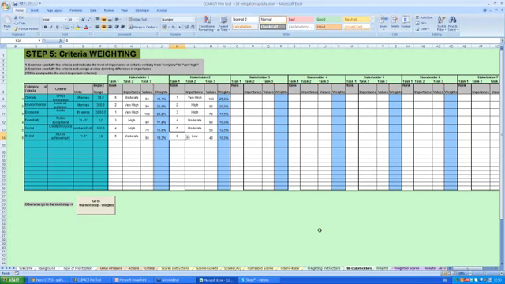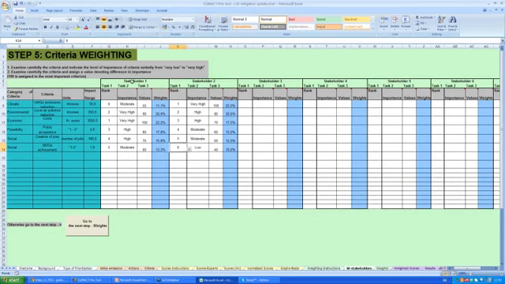So this could be done either with a group-based approach, or at an individual level, so that each different stakeholder group, as you see here, we have identified different stakeholders who could be representatives of stakeholder groups, and they could express the factors of relative importance. Of course, this could be done again, as I said, in a group discussion context.